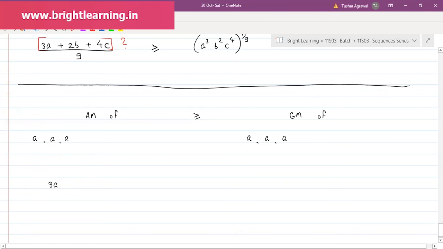So what I will do is, if my target was to make this addition equal to A only, how can you make that addition equal to A? We will not take A, A, A, which gives 3A. We will take A upon 3, A upon 3, A upon 3. So now my addition becomes A. Can you see this?